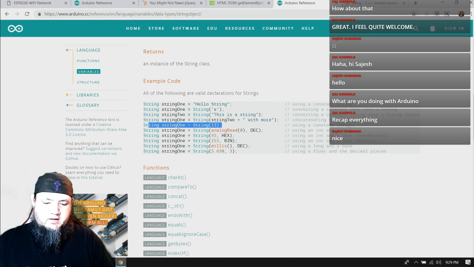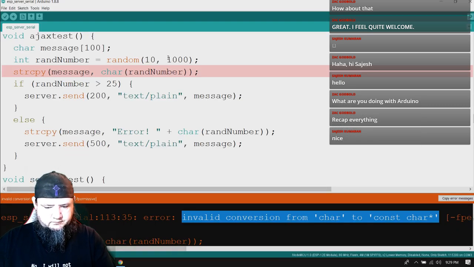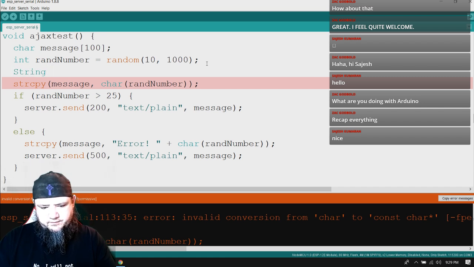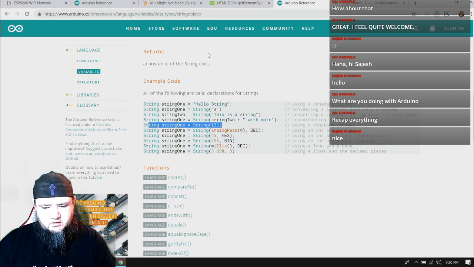Do that then. String, oops, capital S string. Inverted number equals string and number, right? Yep.